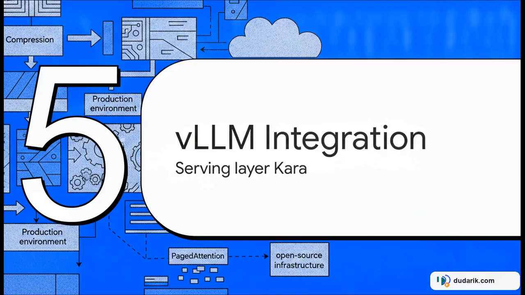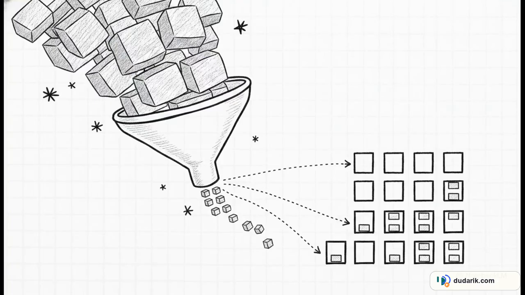Okay, Section 5. Integration with vLLM PagedAttention. Bringing KARA to the serving layer. Because let's be real, a great compression algorithm is completely useless if it doesn't integrate with open-source infrastructure, specifically the highly popular vLLM engine and its PagedAttention memory manager. PagedAttention revolutionized serving by treating KV caches like virtual memory in an operating system, using non-contiguous blocks of physical memory to stop fragmentation waste.